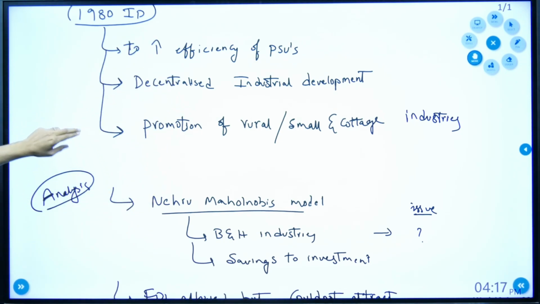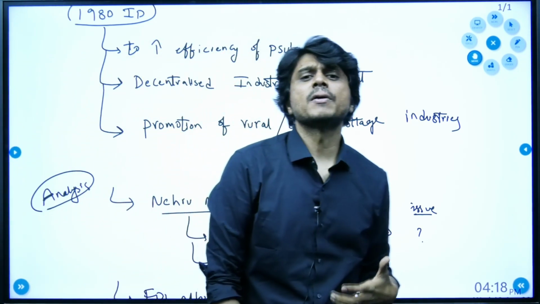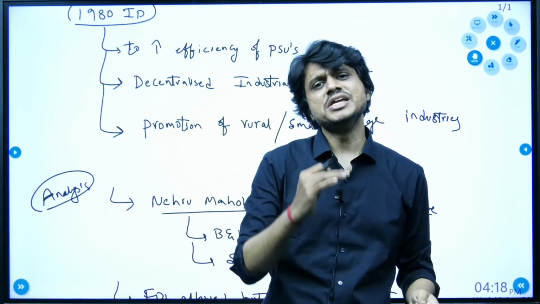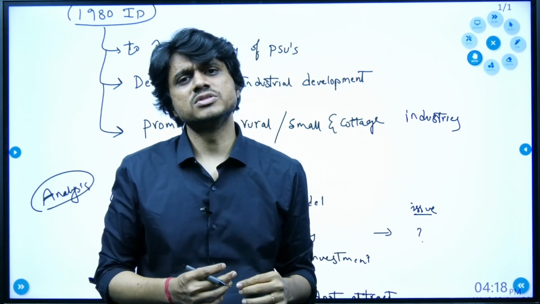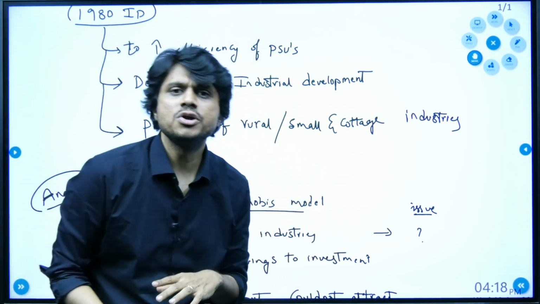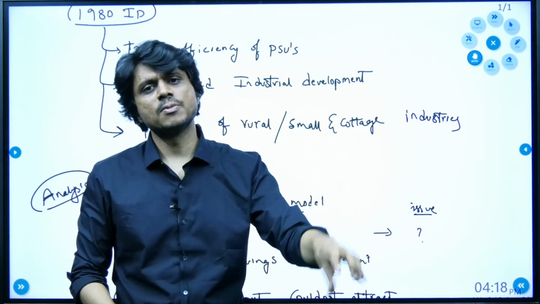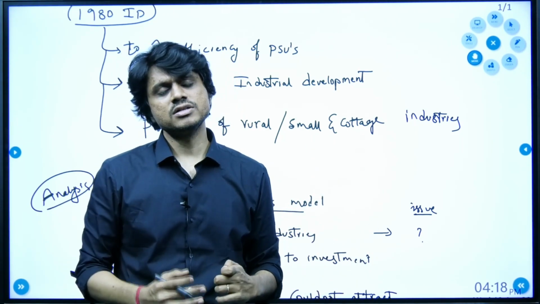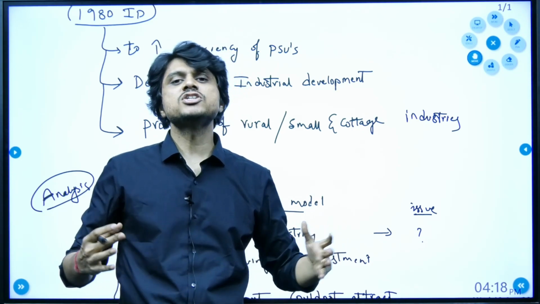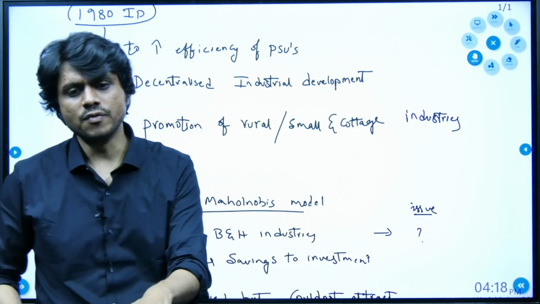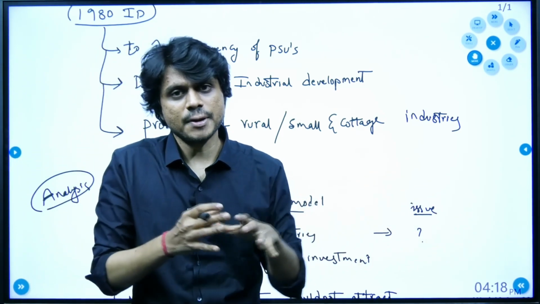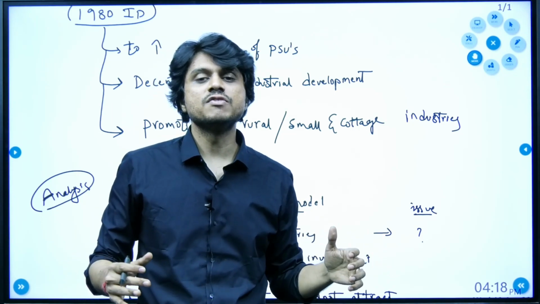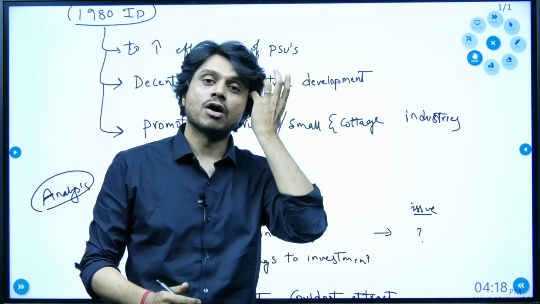Now a few more value addition points. We have seen the model of development was a public sector driven model. What was the need for giving more focus to the public sector driven model? The private sector did not have that much deep pockets to go towards capitalization or a huge amount of investment. Only the government sector had such financial power. Even during the time of COVID, the government was the major one doing the majority of the investment. The private sector was not doing any investment. The investment levels were coming down.